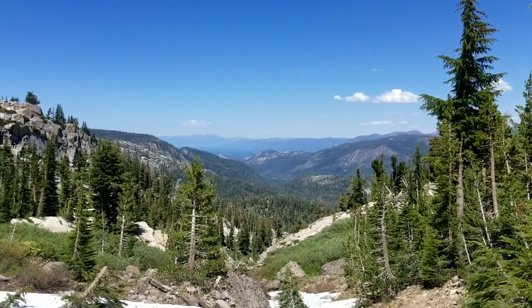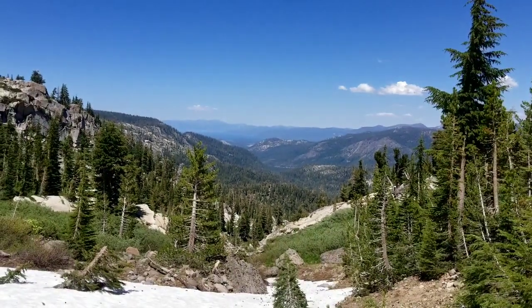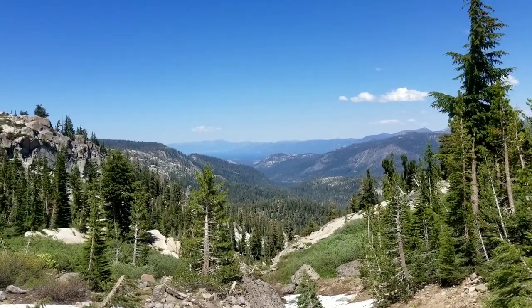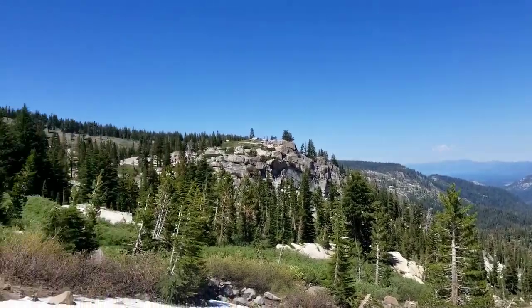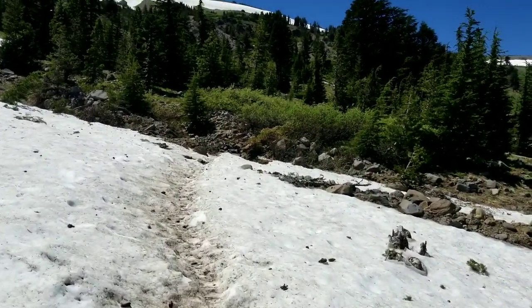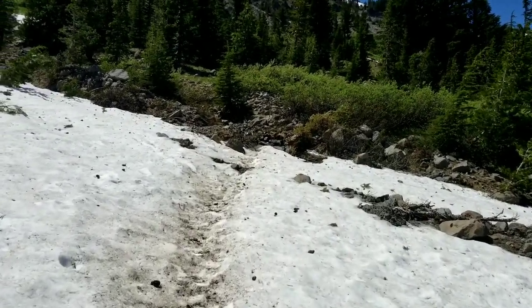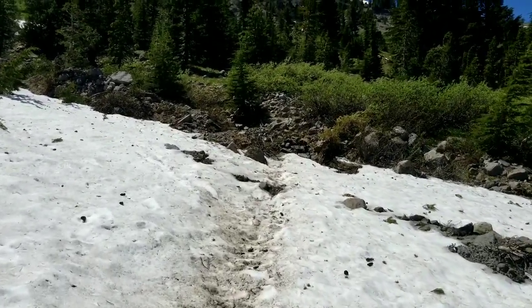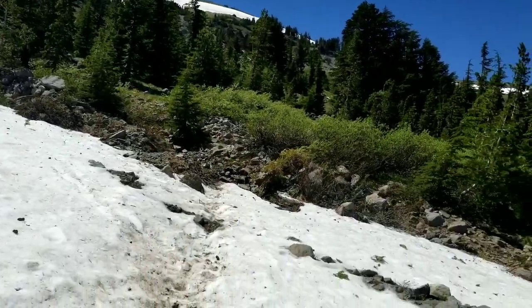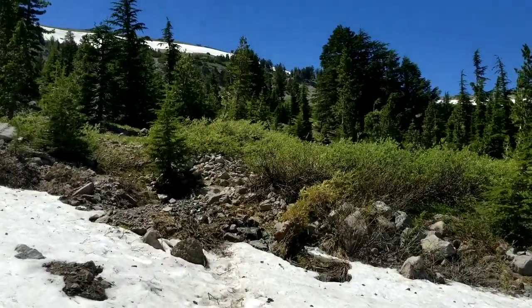Oh, look at this. We actually have a view of Lake Tahoe today. Didn't think we'd be getting a view of it at all. Just a little bit. So we're on that southwest corner of it, and gonna be moving kind of north from there. I also have a little snow I need to move over. It's not that tough right now, but nice snow melt up there, and then a lot of snow still needs to be melted in this section. Again, the real snow should be tomorrow, and I'm really curious to see what that's going to be like.